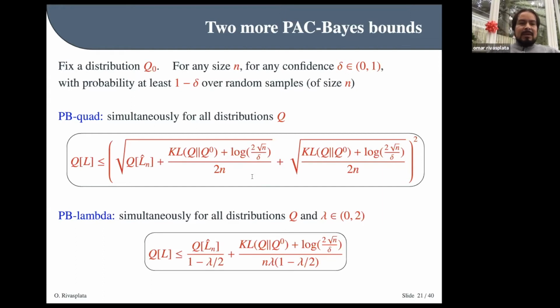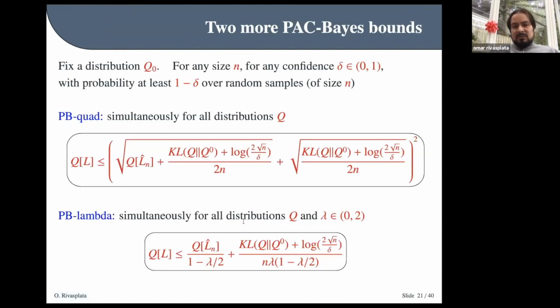But in the end, this PAC-Bayes lambda bound seems to be a little bit tighter because it uses fewer inequalities on the way of deriving the bound. So at least in principle, it had the hopes of being a tighter bound. In fact, both the PAC-Bayes quad and the PAC-Bayes lambda can be proved analytically to be tighter bounds than the PAC-Bayes classic. And so in that sense, they seem to be good candidates for deriving training objectives from them in order to experiment with. And then the rest of the project, the big part of the project, was actually to explore the properties of deriving training objectives from these PAC-Bayes bounds.